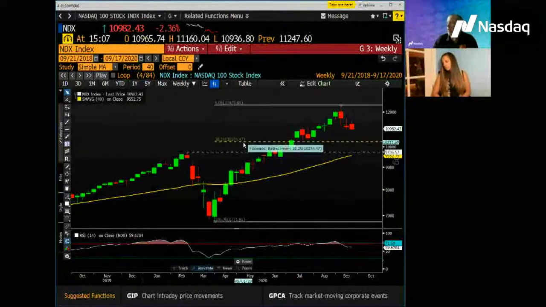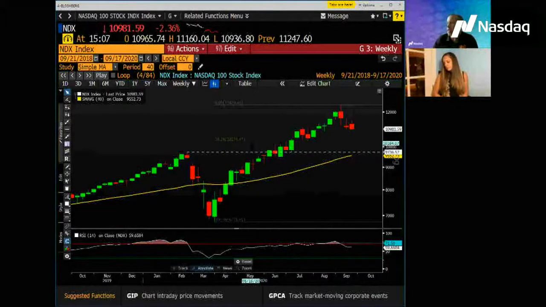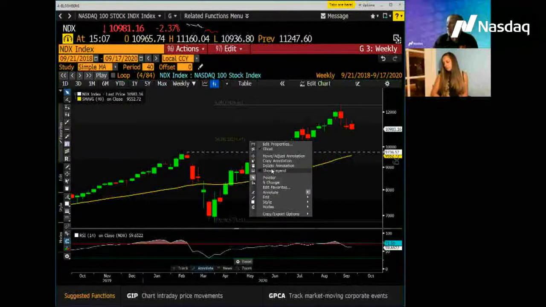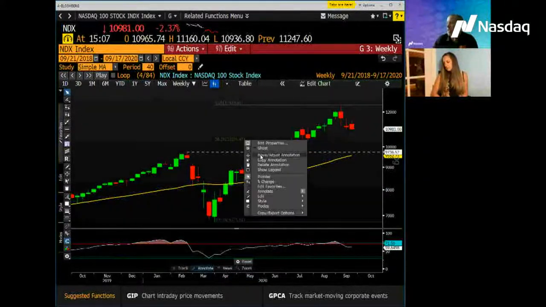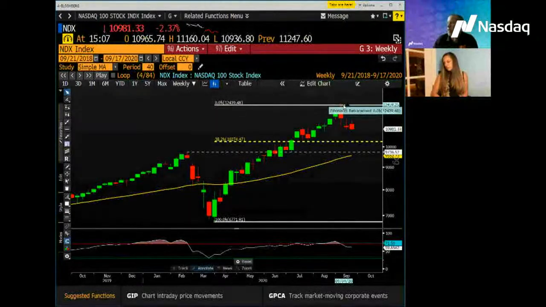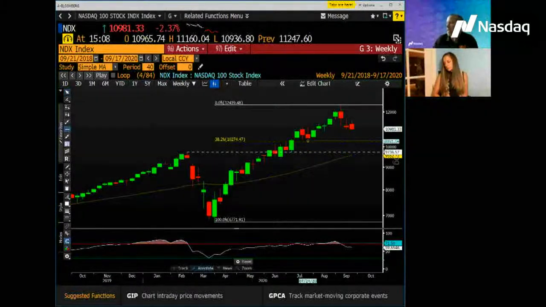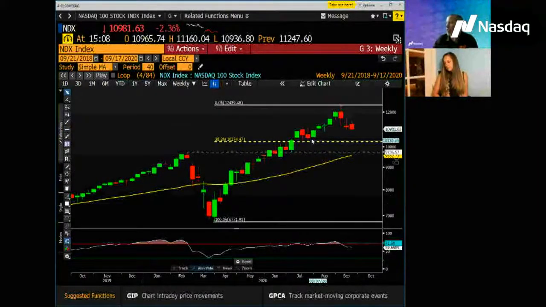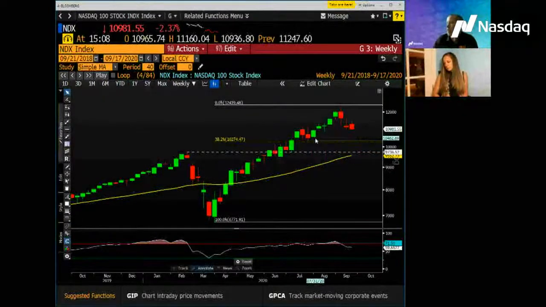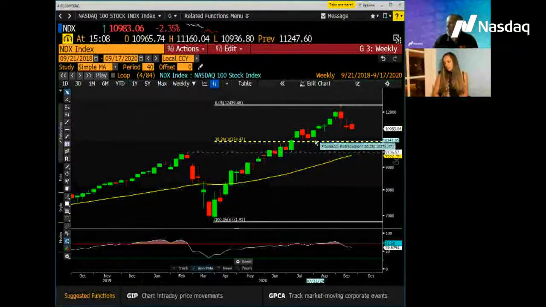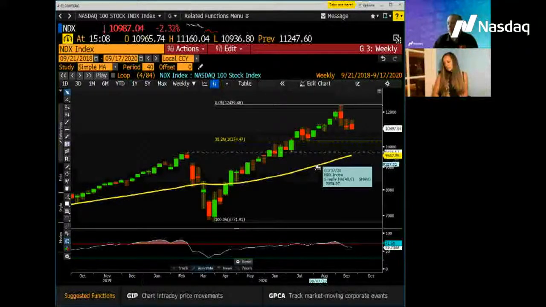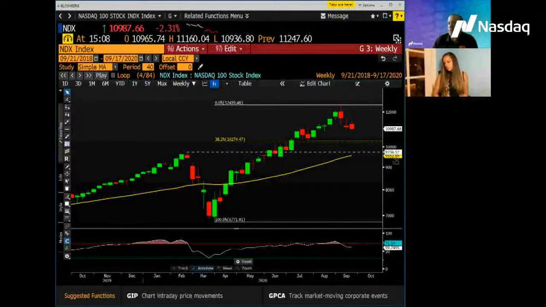So one way to look at potential support from here is our Fibonacci level. If we look at the Fibonacci retracements connecting the low from March to the high just a couple of weeks ago, the 38.2% takes us to 10,275. That in the cash is very close to the pivot low that we saw back in mid-July when there was a bit of a range there, 10,274. So that's kind of where I'm looking right now, with an expectation that the price could get down to that level. We're down about 11-12% now off the highs.